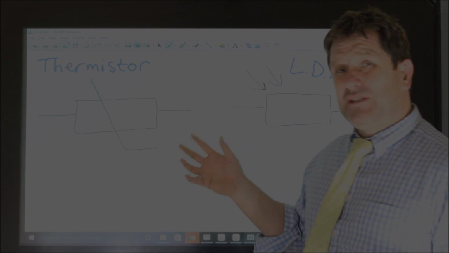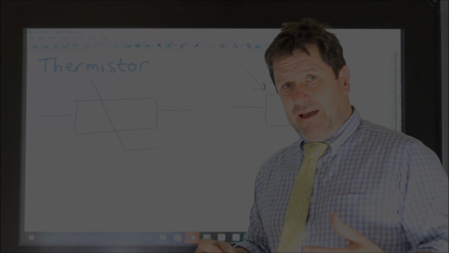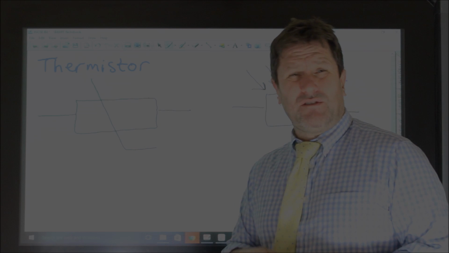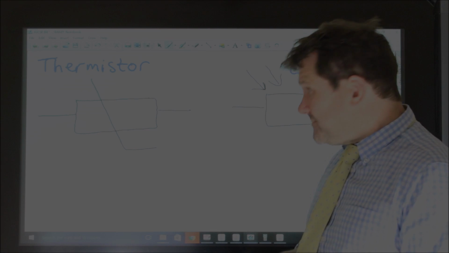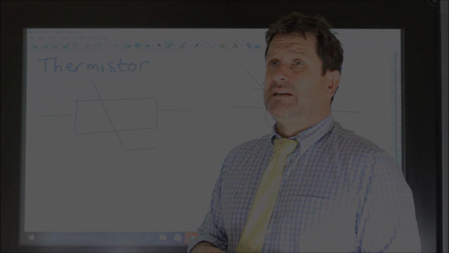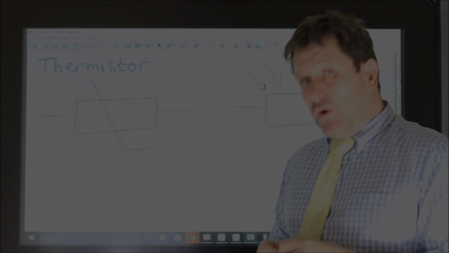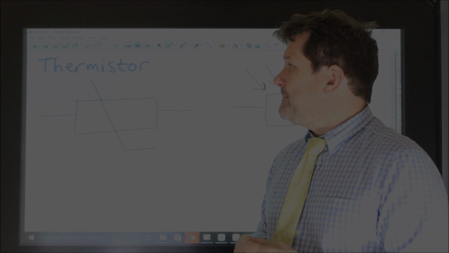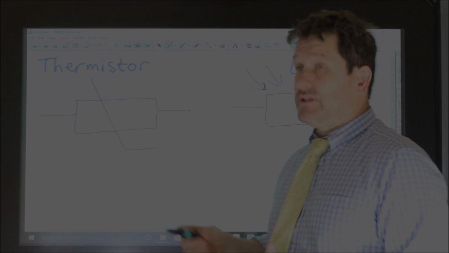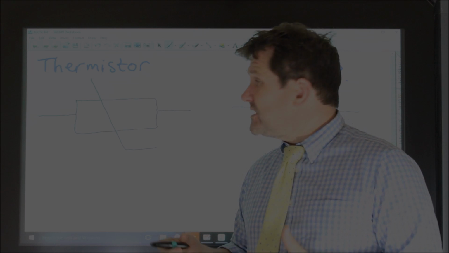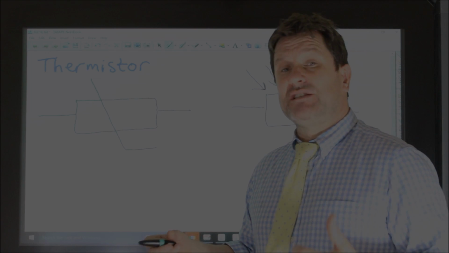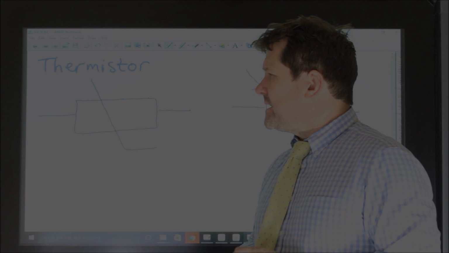Now, an easy way to remember this, because a lot of students forget, when it's hot, does the resistance go up or does it go down? And they can't remember which way around it is. The easiest way to remember is that the resistance of all objects, everything, goes higher when they get hot. So this is why bulbs' resistance goes higher when they get hot. This is why everything, the resistance goes higher when it gets hot.